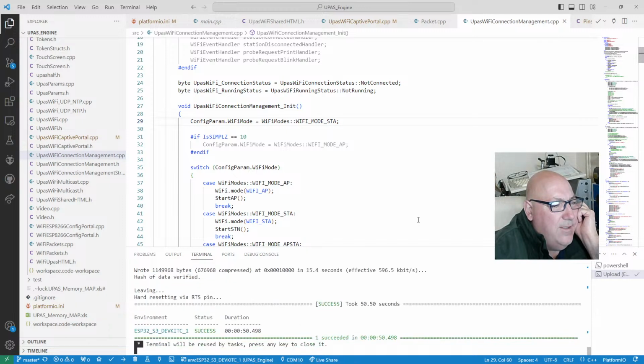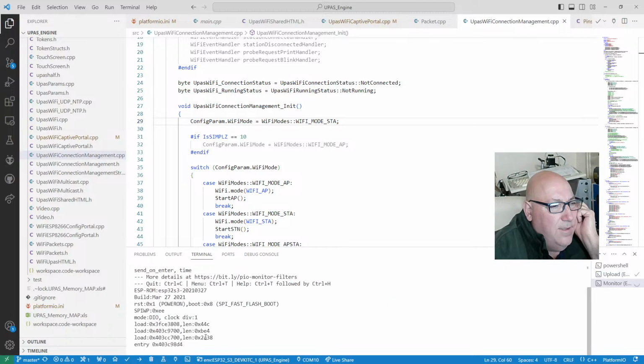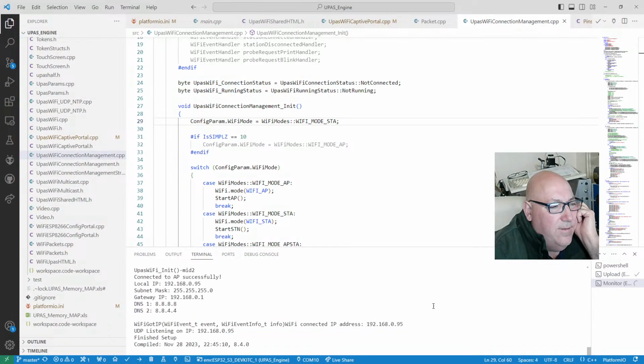Alright, it's going to go back into terminal. Yeah, straight back into terminal. Reboot. Press a key to close it. Alright. Oh, there it is. It's got an IP address. Oh yeah, there it is.